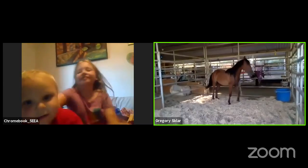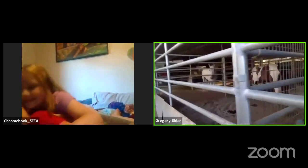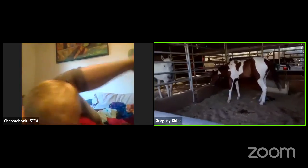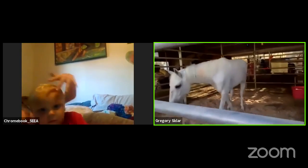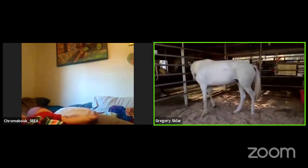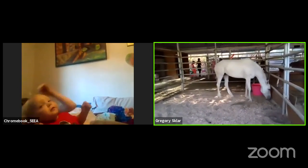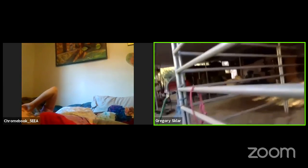Hi, baby. All right, and then this is Maverick. Harry Trotter's uncle, technically. He's only 2. He's still a baby. And this is Luna. Luna's 4. And we have a donkey, and we have some chickens and cats. And we just like to have as much fun as we can while we connect with the Mustangs.